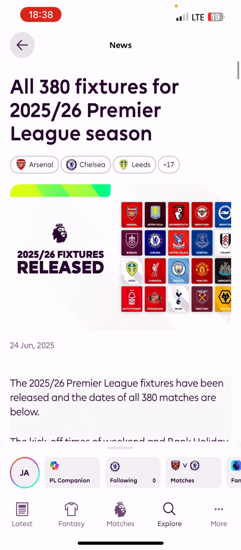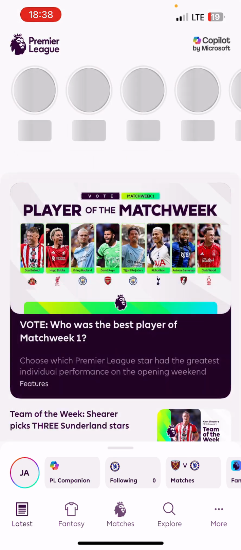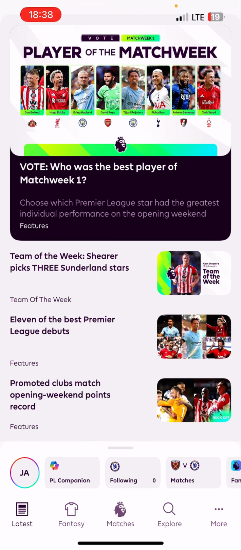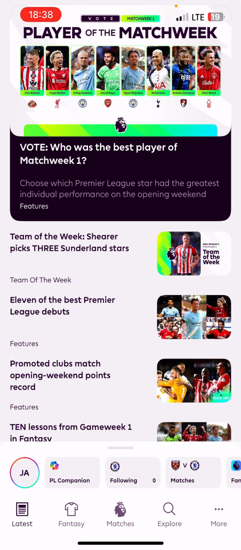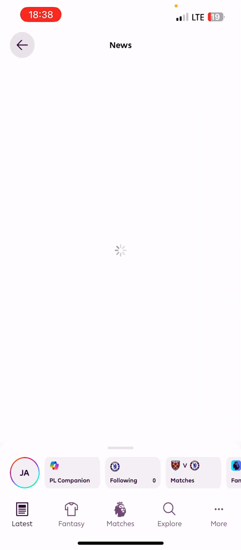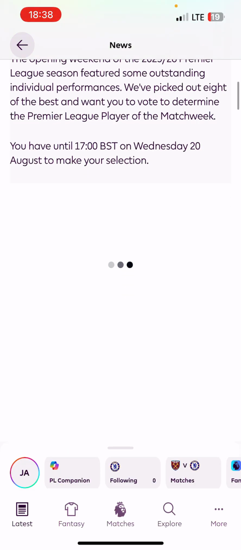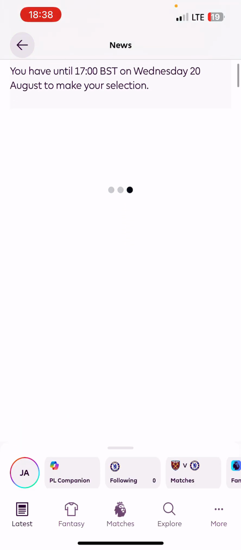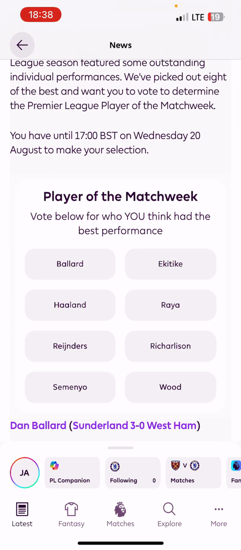So there's this aspect I also want us to look at, and that is to do with the Player of the Week. Here, they gave some very interesting options that we'll go into briefly. So you have until 17:00 BST, that is British Summer Time. If you are in Ghana, that is 1 hour behind, so 5 meaning that is going to be 4.